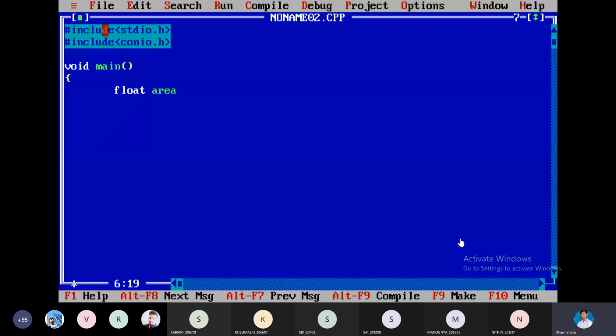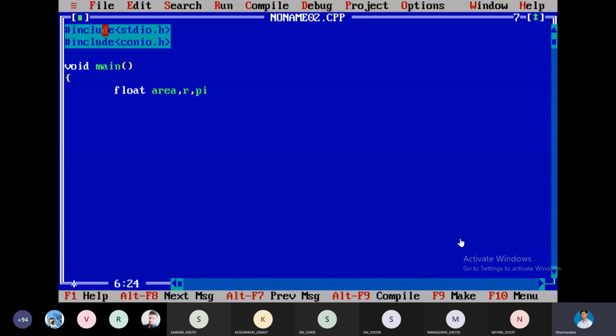Do you want to take the radius value in floating point or integer value? Float, sir. Let us take the radius value r. I'm taking in float. Next, we need pi value.